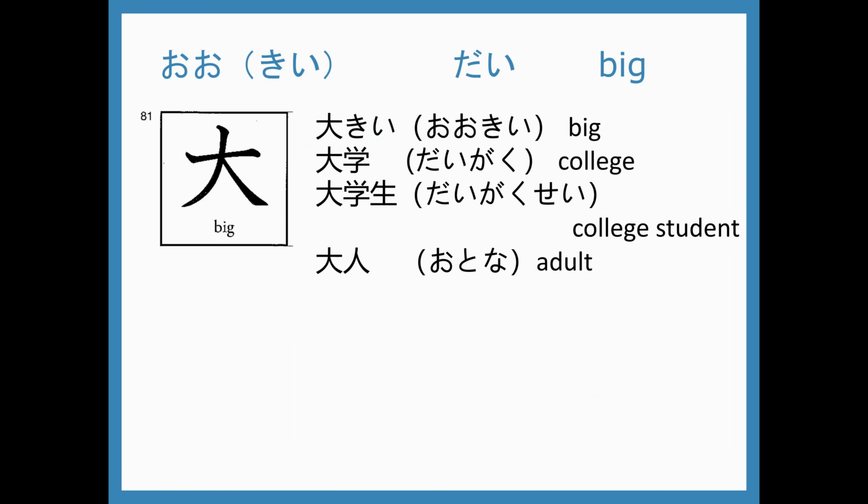So in Chapter 9, we're going to be covering a bunch of different kanji that are the kanji for adjectives. So we will learn how to write some of the adjectives we know as kanji. The first one we're going to talk about is this one, ookii.